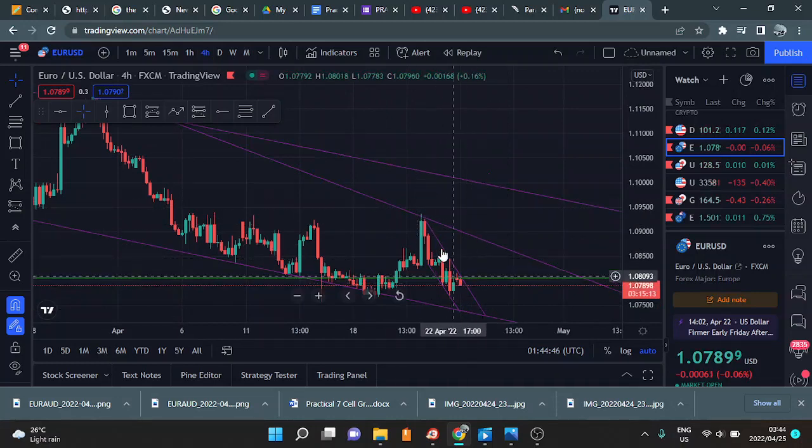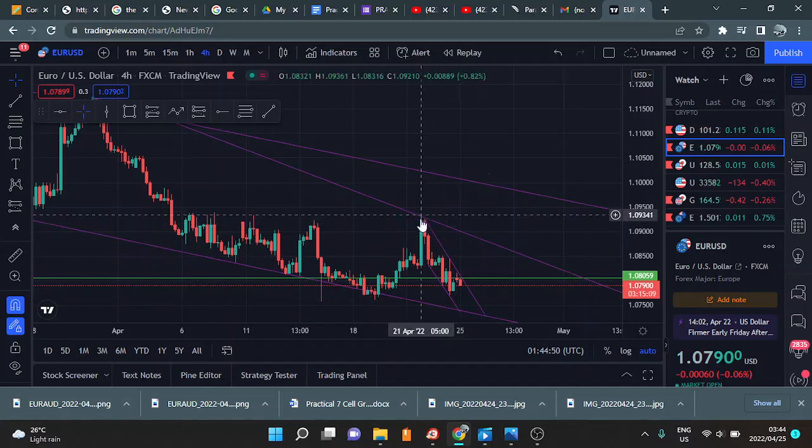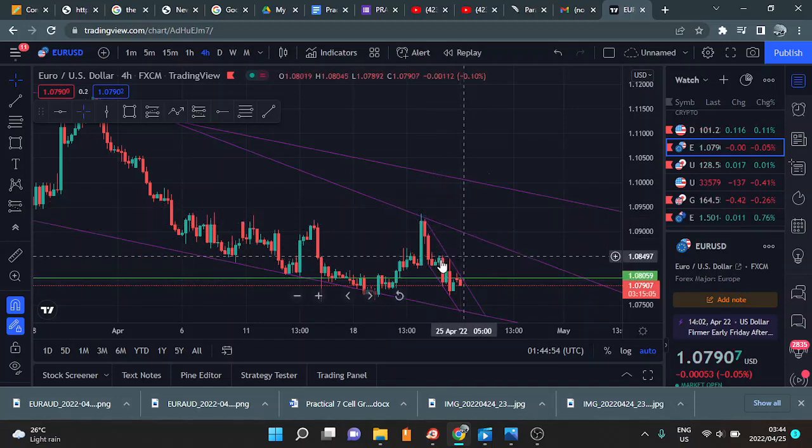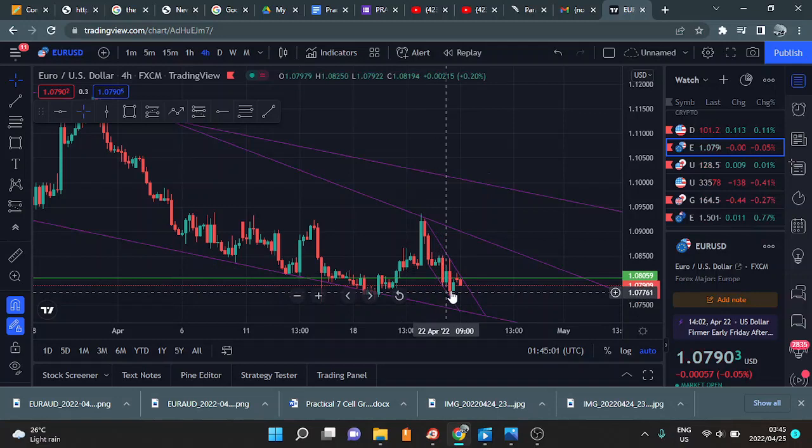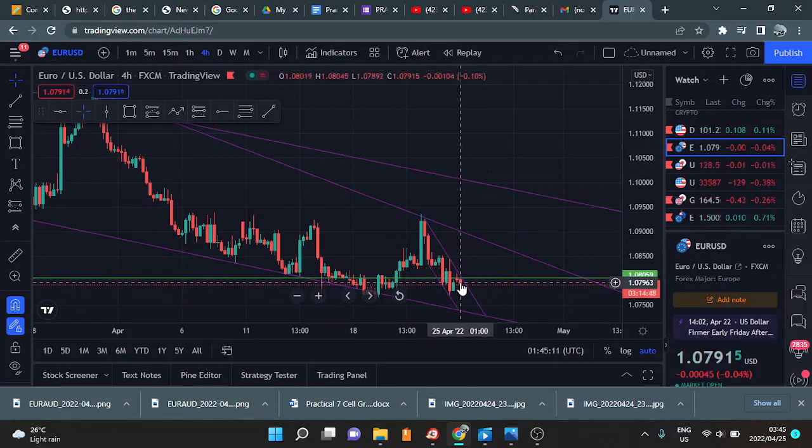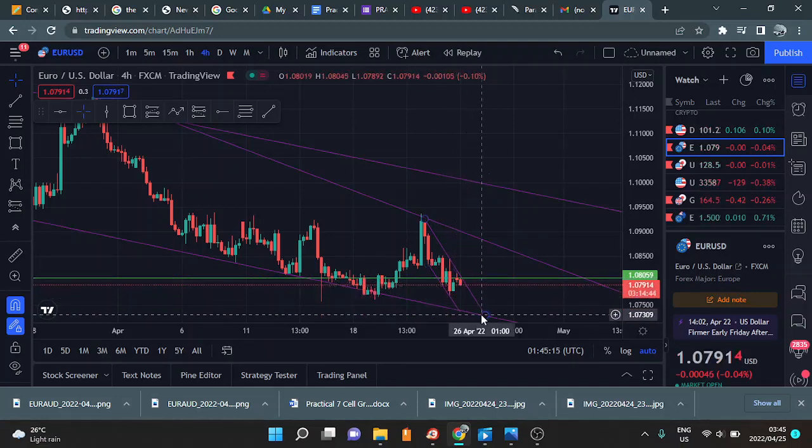As you can see on the 4-hour time frame, we got a nice setup here, which means the market created lower highs, lower highs, lower highs, and lower lows, lower lows and lower lows. Then the market went back and tested that key area that we spotted on the daily time frame, which means the market tested momentum to go to the downside. So it would be a nice time to place an entry here and hold it to the downside.